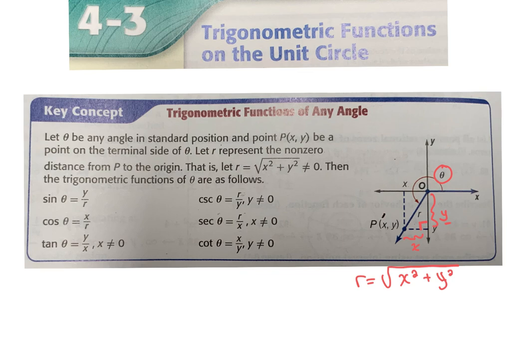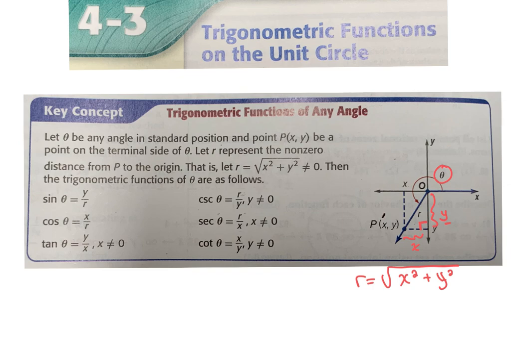All right, what will change here now is the fact that you have to consider positives and negatives, right? In my third quadrant, like this guy, my x and my y are negative, okay? Here's the deal. Your r will always be positive, all right? Because you're taking the square root of anything squared plus something else squared, okay? So your r is going to always be positive. It is a distance that you're finding. But your x and y will change positive and negative, which will affect whether your sine is positive or your cosine is positive or your tangent is positive. You'll have to think about what quadrant you're in. Whereas in right angle trigonometry, you did not have to think about that because they were all positive lengths, okay?